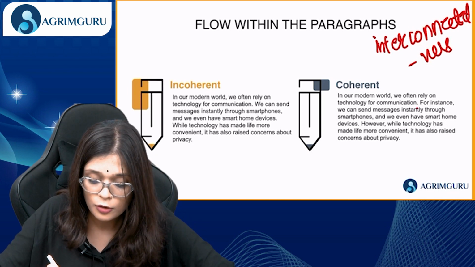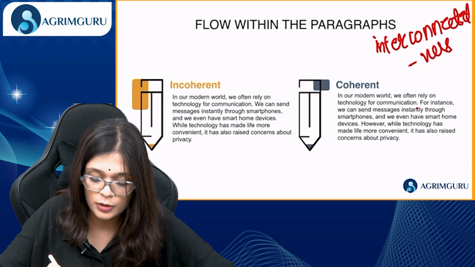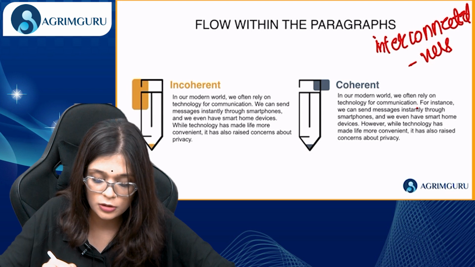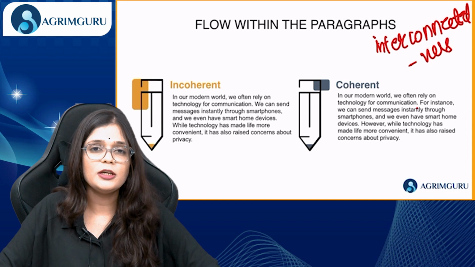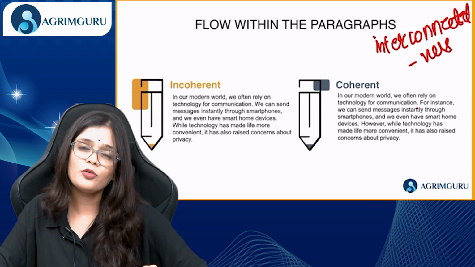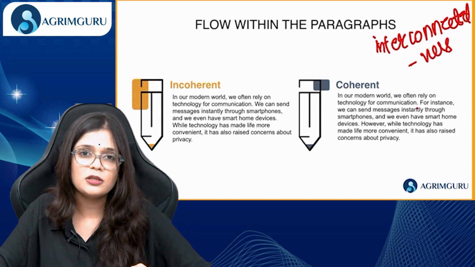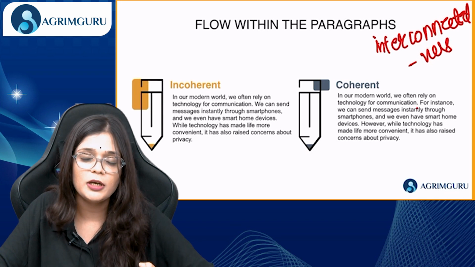Now let's look at this example. In a modern world, we often rely on technology for communication. We can send messages instantly through smartphones. And we have smart home devices. While technology has made life more convenient, it has also raised concerns about privacy. Now you have the content, right? But the sentences do not flow together. There's a break, there's a small pause or a hiccup, right?